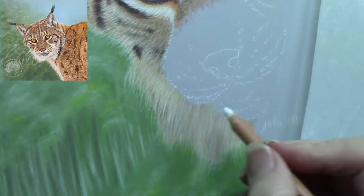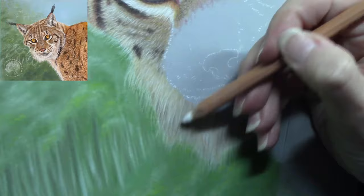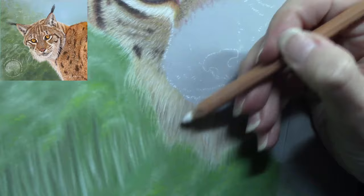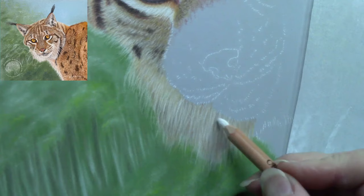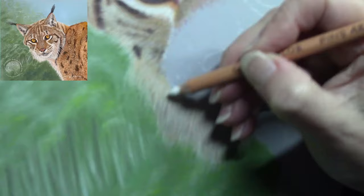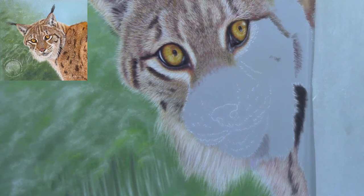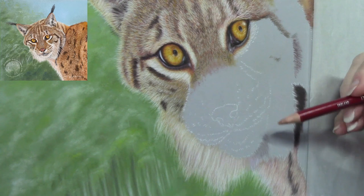Even though this video is sped up three times my actual working speed, it's still a lengthy process just building up the layers to get it to look how I want. Working dark to light — the white doesn't have to remain white; I can be tinting it. Tinting is just altering the hue of a lighter color by adding a translucent different color over the top. Using that technique, I work down the chest area and then move over to the other side. In all my paintings I like to work back to front — from something further from the viewer to what's nearer, like doing the background first, then the subject.